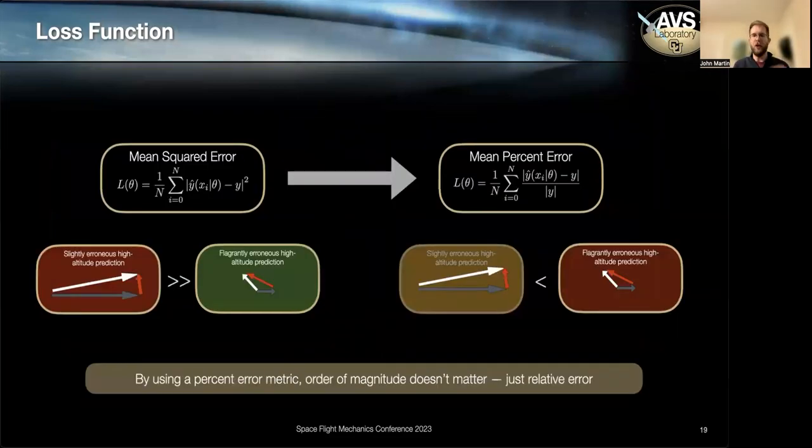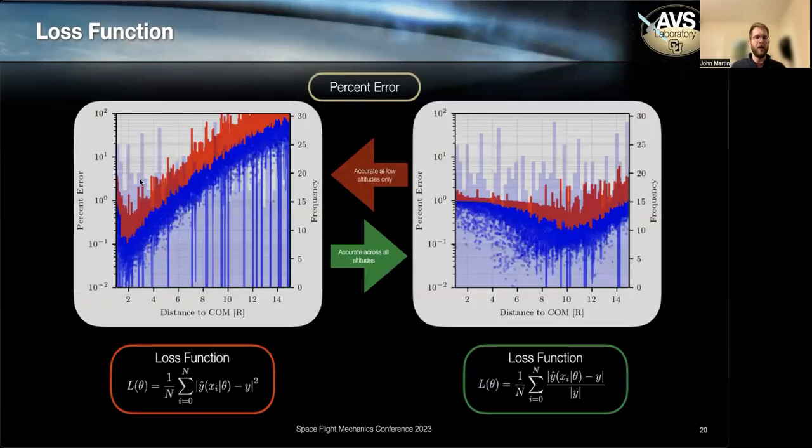Well, let's just switch our cost function to use mean percent error instead. And that doesn't matter if you're at high or low altitudes. It just matters if it's producing an incorrect prediction. Let's try and minimize that regardless of its absolute magnitude. So we take an error profile that looks like this to one that looks like this. That's much more steady state regardless of your altitude.